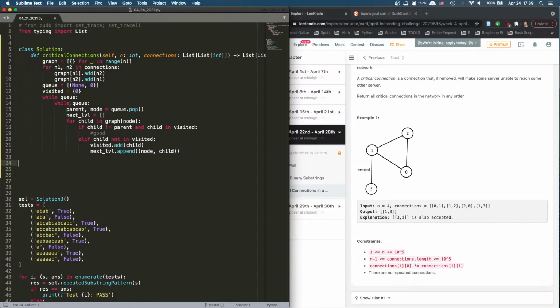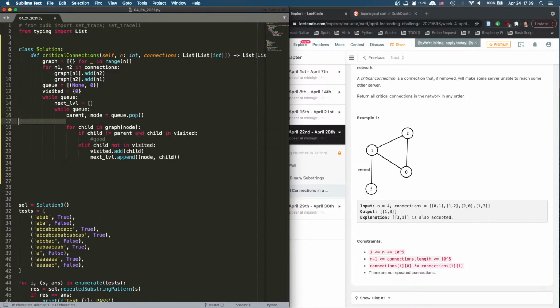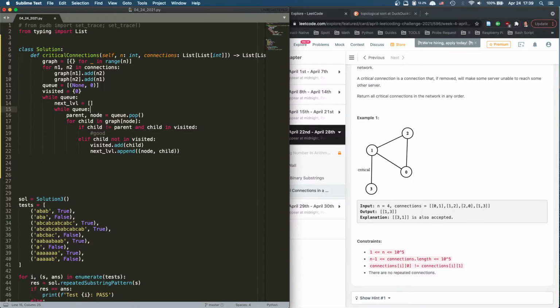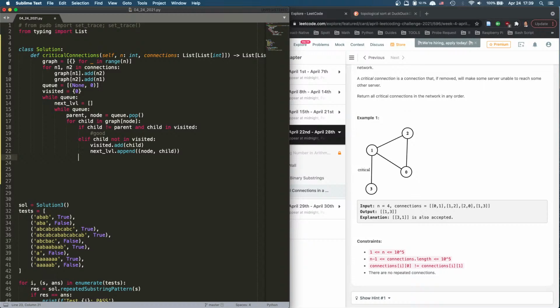This one is consuming Q, populate the next one, and then next level is going to be here, and then we get every single one out, check its child, and if the child is not, then we're good, and if it is not in, then we push into visited, and once we finish this node's child, so we have a node, and we go through all the child. Once we finish, we're going to see if it's good.